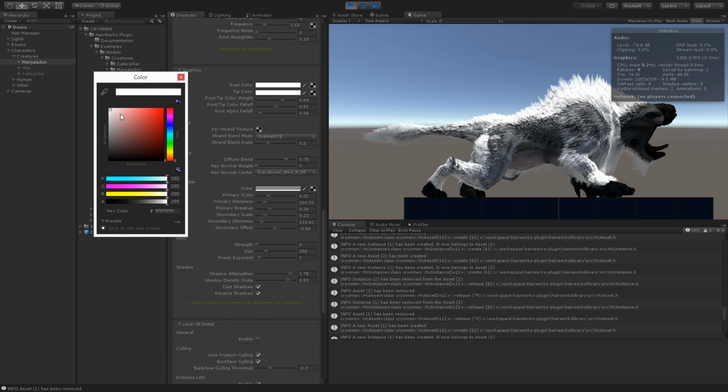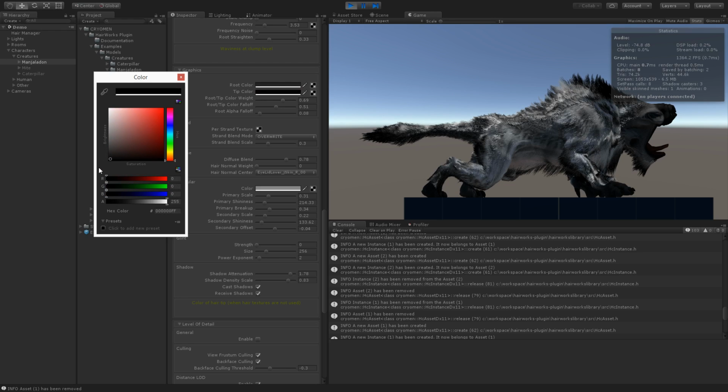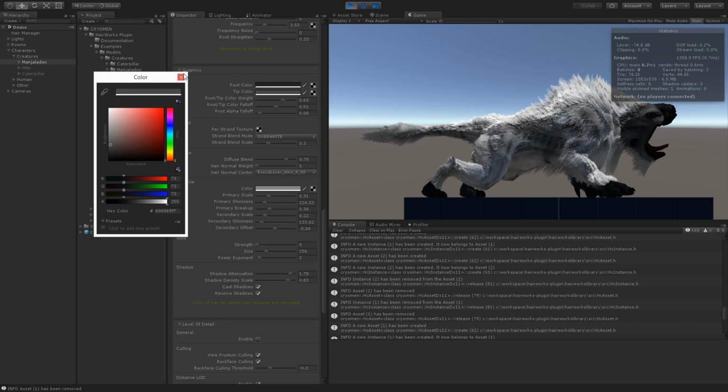For example, root color will be just darker and tip color brighter. Sorry, I wanted to select the root color. Yeah, here it is. So you can see that. Okay, good.